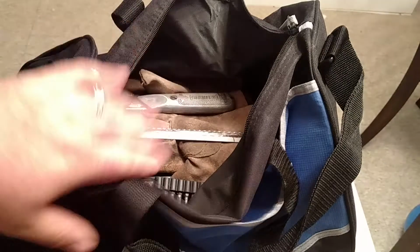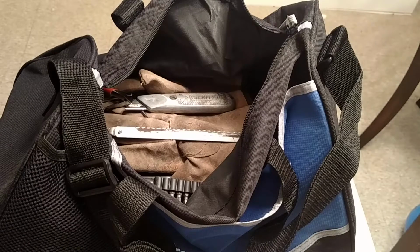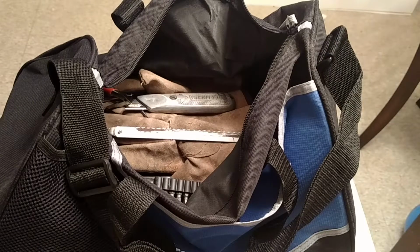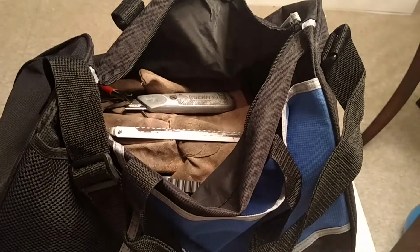So first of all, what do you want to keep your tools in? Well, it would seem very easy to say, hey, let's put them in my bug out bag. And I don't think that's a very good idea though, because tools are very heavy, they take up a lot of space, and if they no longer become necessary to your bug out situation, you definitely want the ability to ditch them. So I think your best choices are maybe a molly pouch or a butt pouch, or even just a small duffel bag.